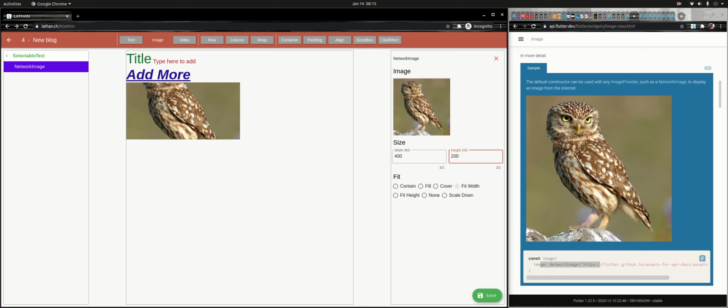So in this square image we are losing top and bottom. If it is none, the original image is displayed on the given size. Scale down is basically similar to contain.